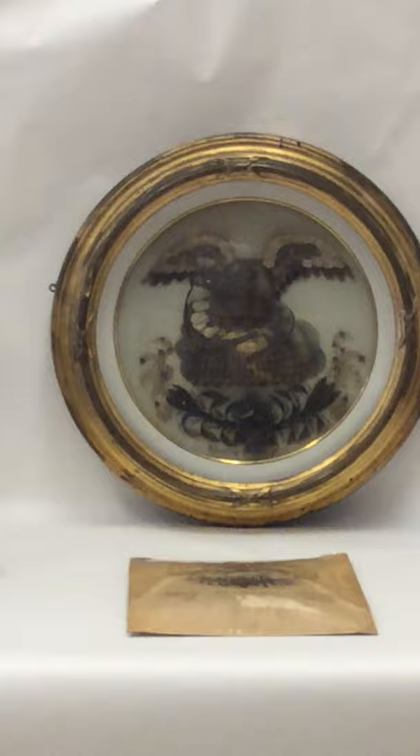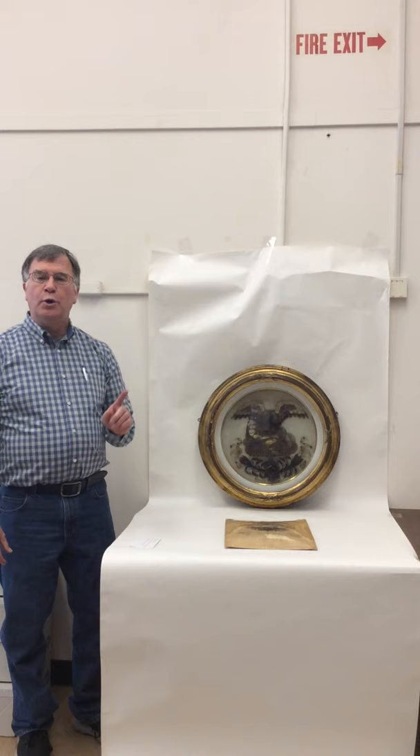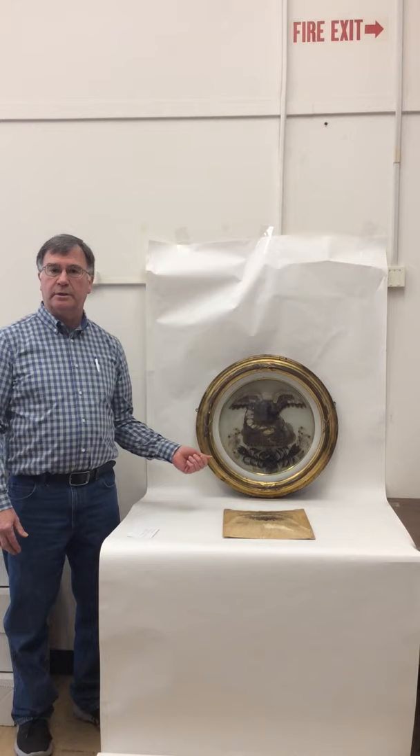Champney and Smitten were two Washington, D.C. barbers. We don't exactly know if they actually cut the hair of all these folks, but they acquired it somehow. And then it was fashioned into this hair picture. There were two of them made. One was sold at a fundraiser for the U.S. Sanitary Commission in the spring of 1863, and the other was given to Mrs. Champney, who is the wife of one of the barbers.